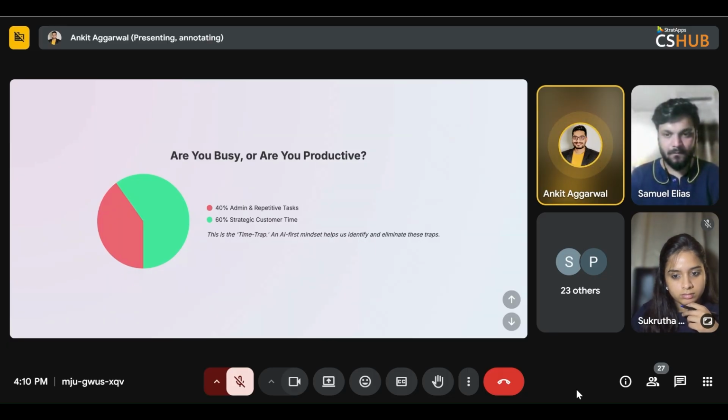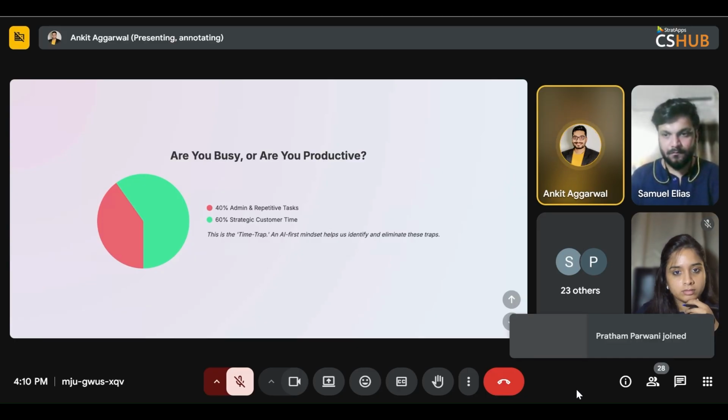But we know that a good chunk is also going in the admin and repetitive tasks, which is like 40% of it. So let's try to solve for that, and let's try to see how do we automate this so that this 40% or whatever admin or repetitive task that you're doing, how can we solve for it and how can we make it better? Okay, so that's what we are going to discuss.